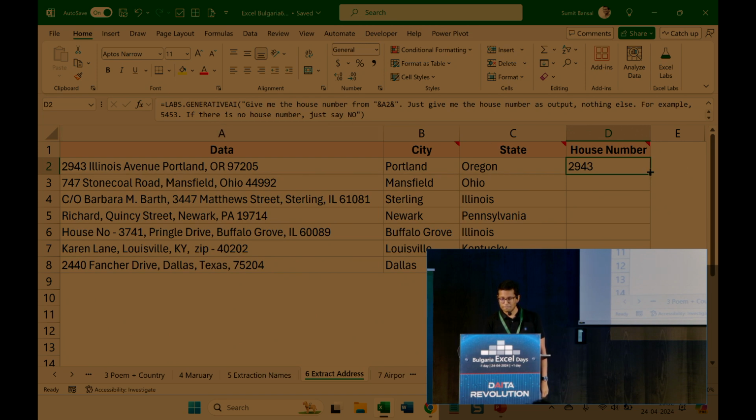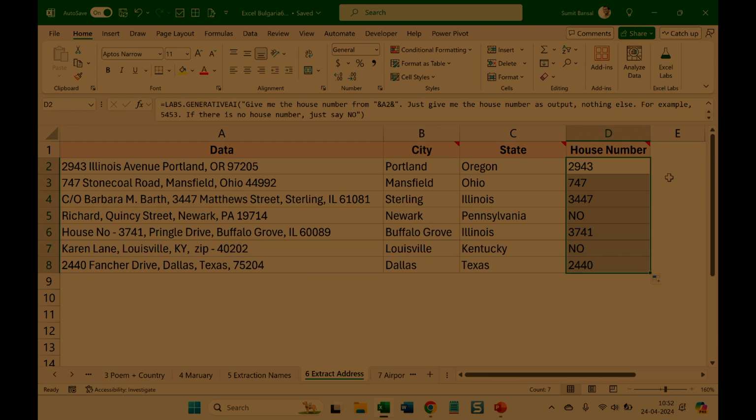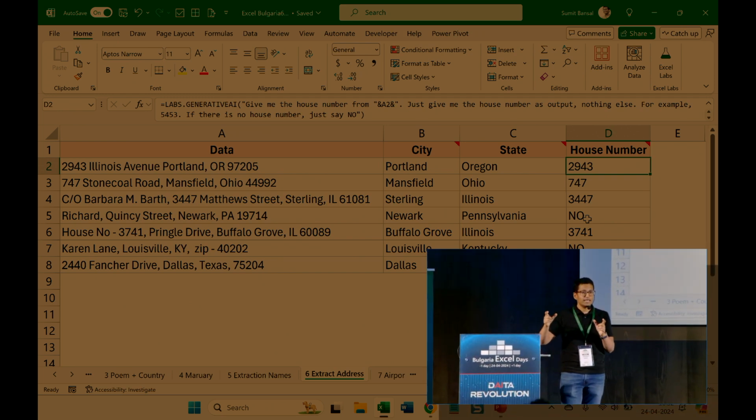So we have the house number here. And it has worked. So AI is being very kind today. You can see here, I have no here because there is no house number in this case. I have no here because there is no house number. But if you look at all the house numbers, it has extracted the right part. It has not given me the pin code. It has given me the right house number. Why? Because it has the training data. It knows that house number should ideally be close to the name, close to the street name, and not after the state. So because AI can recognize these things, it is going to extract these things a lot better.